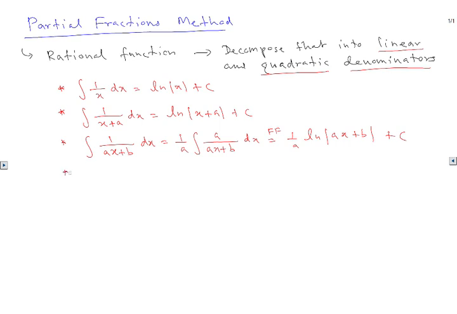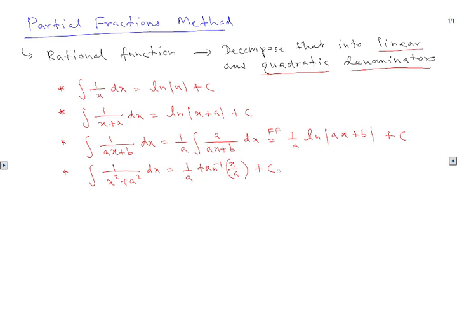And the other one is if you have a quadratic denominator. Quadratic means it's basically going to be an x squared plus a squared situation. If this is the case, then we know that the integral is simply 1 over a tan inverse of x over a plus c. So we know these two situations. Those are the major results that we need for this section, because most of the problems that we're going to handle boil down to one of those situations.